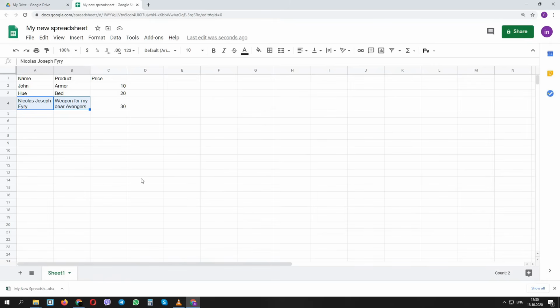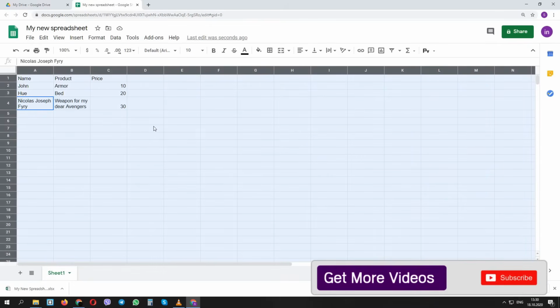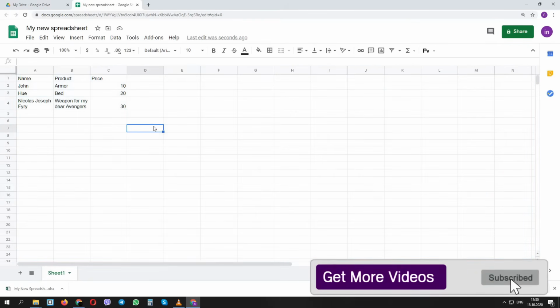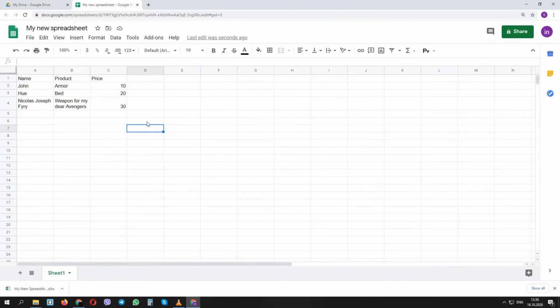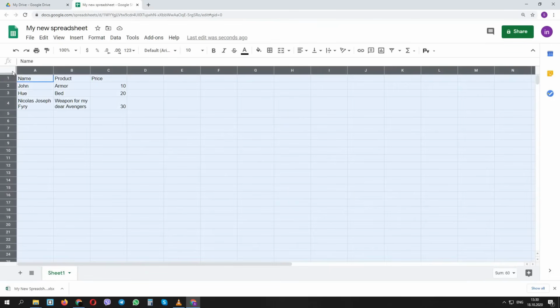Now let's make sure this doesn't happen again. Let's apply this rule to all cells. To do this, we need to select the entire spreadsheet and apply the line break rule again. We can select the entire spreadsheet by pressing Ctrl+A, or by clicking on the empty rectangle in the upper left corner above the first row number and then applying the wrapping rule. Now, let's keep the selection and align all our text in the center. In the same toolbar, look for an icon called Horizontal Align and then select Center.